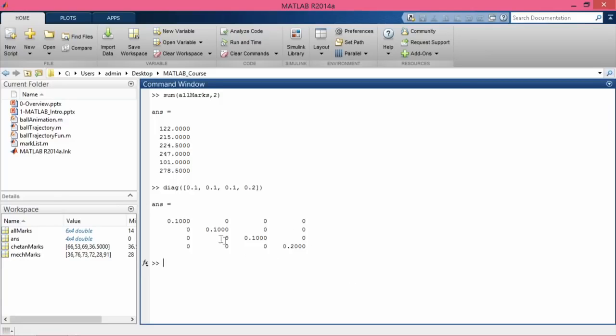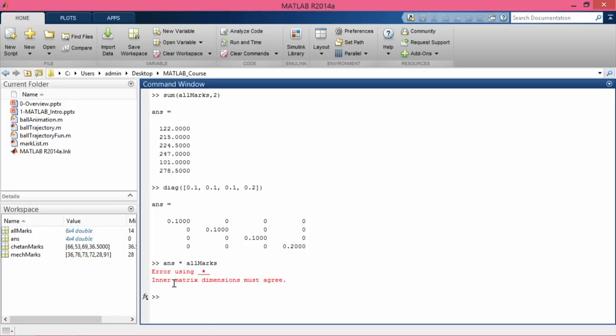And what I need to do is post multiply my all marks with this particular matrix. So, all marks multiplied by this is going to give me scaled. If I pre-multiply, I am trying to multiply a 4 by 4 array with a 6 by 4 array. 4 by 4 and 6 by 4 are not commutative under pre-multiplication. So, let me try this, ANS multiplied by all marks, and let us see what I get. I should get an error.